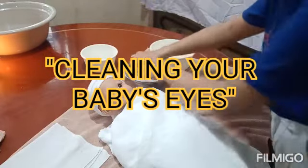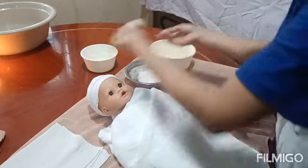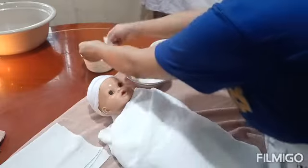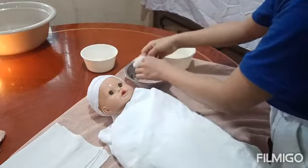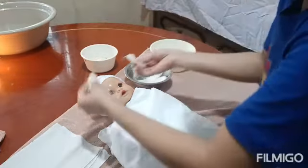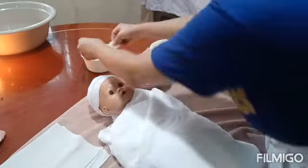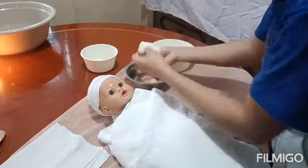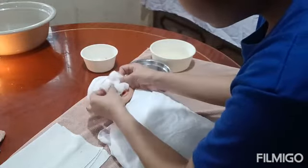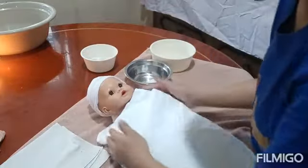Cleaning your baby's eyes. Dip the cotton ball into cool boiled water and squeeze out the excess water. Clean your baby's eye by starting from the inner corner of the eye and move outwards. Use a new piece of cotton ball for each eye and clean in one stroke. Do not reuse the same piece to clean back and forth. Observe for any sticky or yellowish discharge around your baby's eye and bring him to the doctor if the discharge persists.